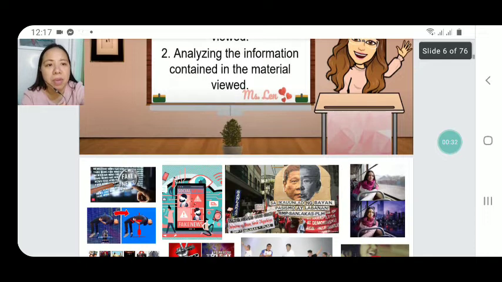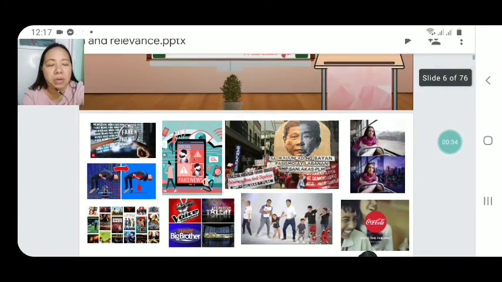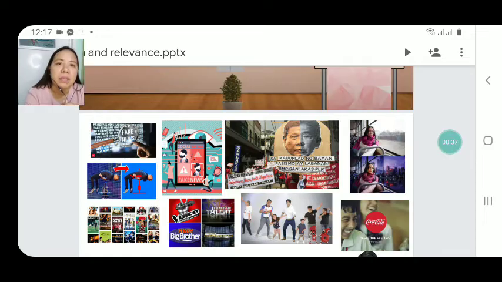Before that, I prepared different pictures. What are these pictures? What do you think? Very good. These are some images that can help us recall what we can see around us. It could be on the computer, or in the different technologies such as digital, the radio, the TV, the internet. Or sometimes we don't need those digital or technological things for us to view, right? Or to be informed, or makapanood.